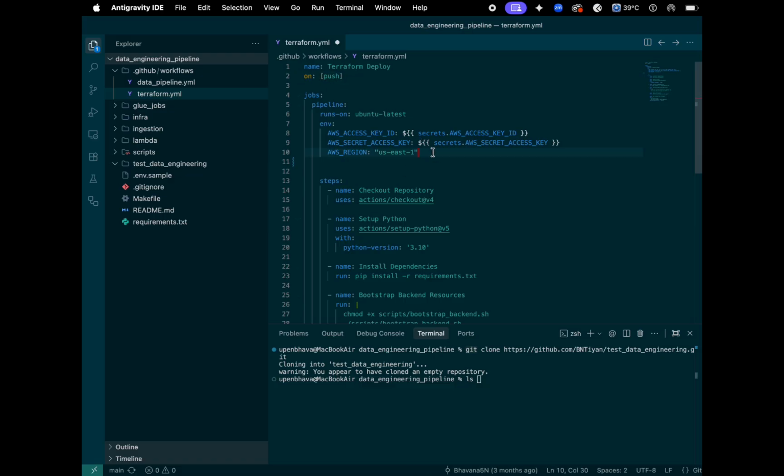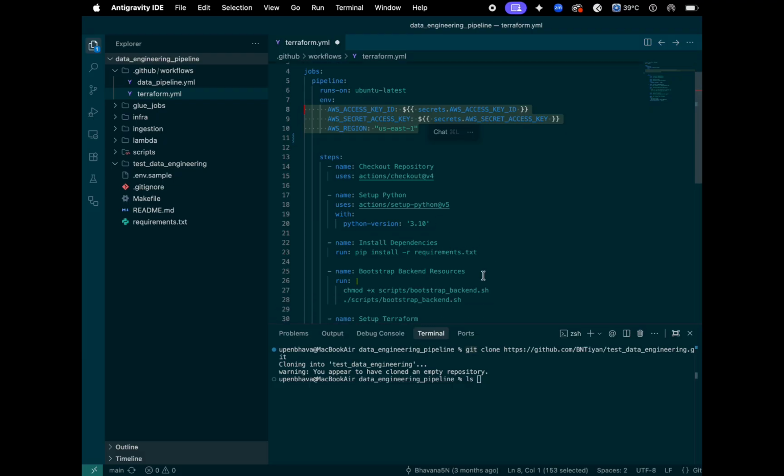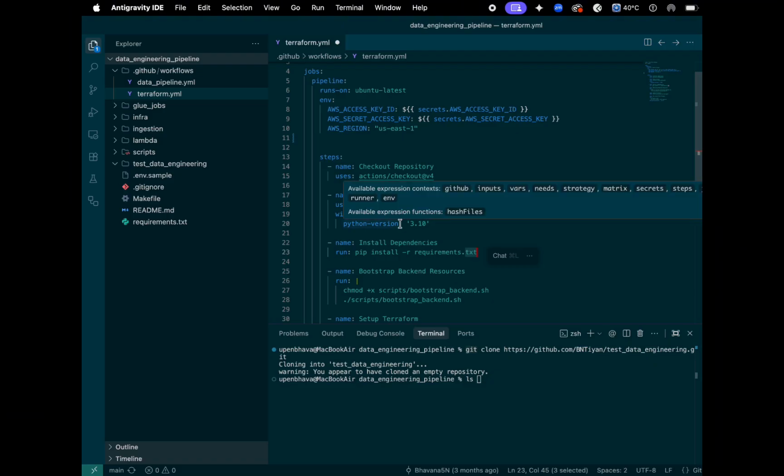If it requires any secret variables like passwords, you specify them here. And if it has any repositories to check out, you add those steps here. Like that you configure multiple steps.